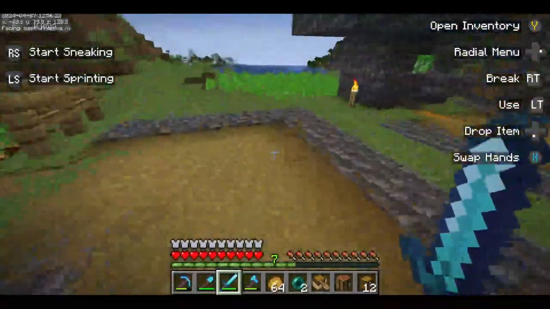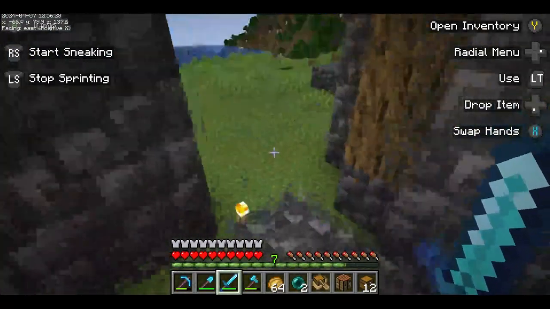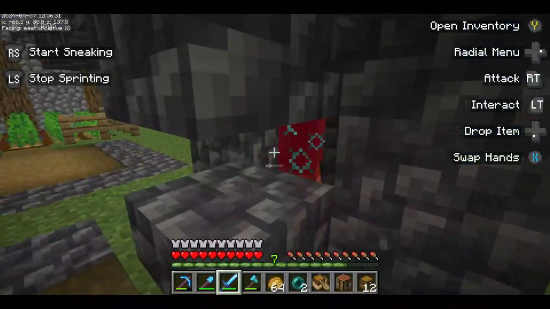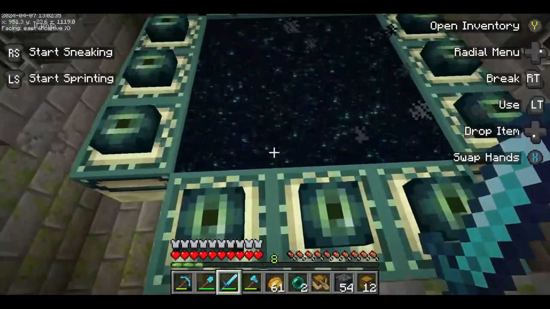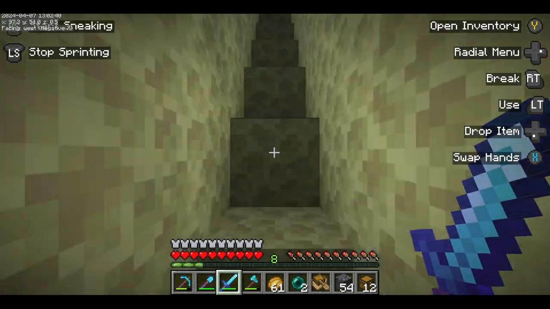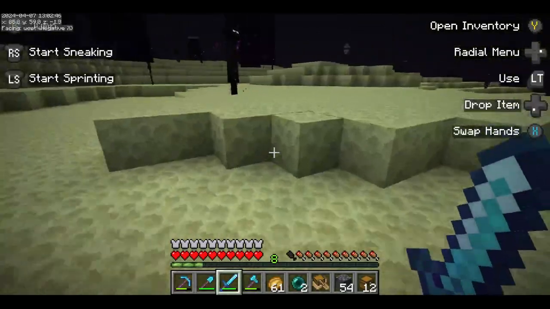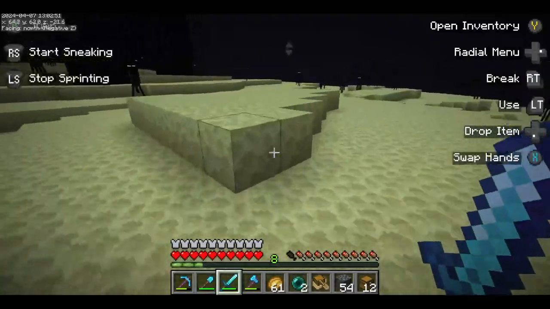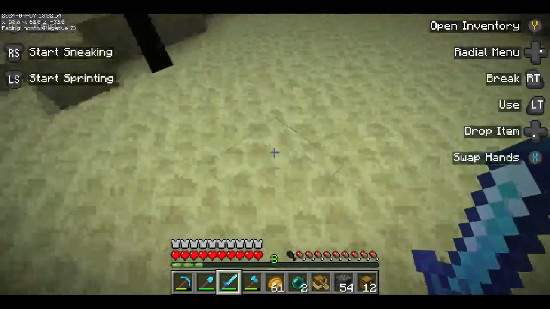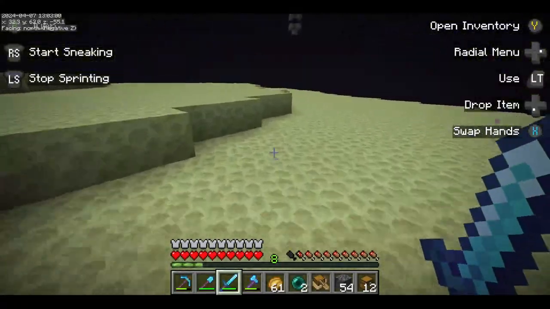Alright, I'm gonna meet you all at the stronghold and portal entrance. So, here we go. Alright everyone, I am at the stronghold portal frame. So, let's hop in. Look down. Okay. And gateway is right there. Don't look at the Enderman. Don't look at the Enderman.